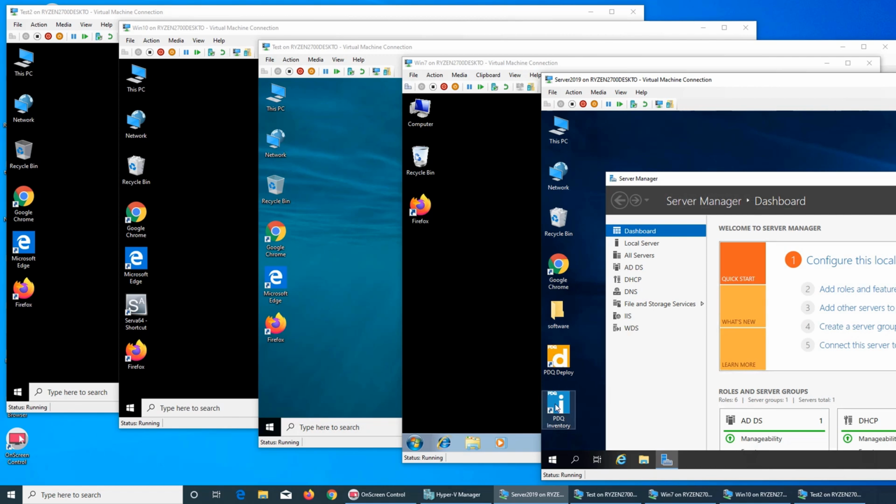So for efficiency, this little software, PDQ Inventory, basically runs using your Active Directory domain username. It logs into every computer automatically and silently without disrupting any user. It gathers all the data, not only about hardware but also the software as well. You see, we have different software, and it gets everything and stores it, and then you can view it. Let's see, we're gonna run it, double click it.